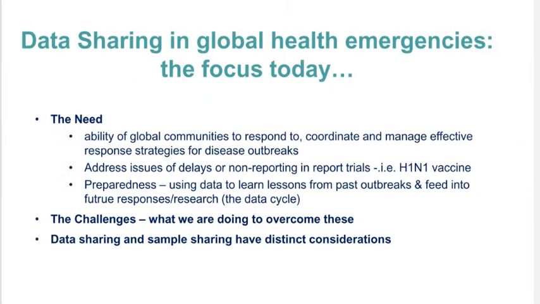Also, I think we should talk about data sharing not just in a linear format, i.e. it's not just about doing the response, it's not just about the research, it's also about preparedness. So we need to use the data from current and past outbreaks to learn lessons and feed into future responses and outbreaks, and understand how we can share data better and faster to improve both response and the research sector. Whilst the GloPID-R Data Sharing Working Group is a conglomeration of 27 research funders, and our focus is on the research need, I think we do need to be mindful of the broader context. I'm also going to talk about what we have outlined as the challenges and some of the things that we're planning to do as part of the action plan and our activities to help overcome these.